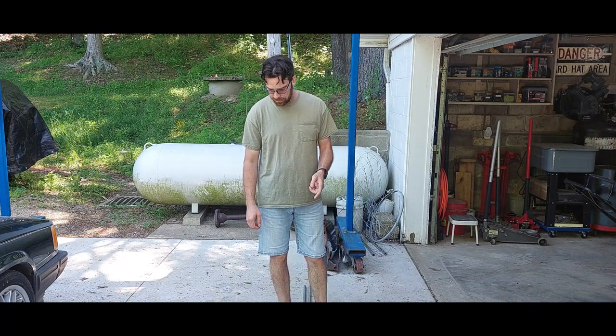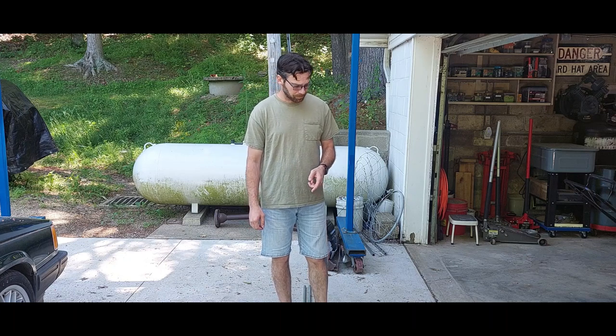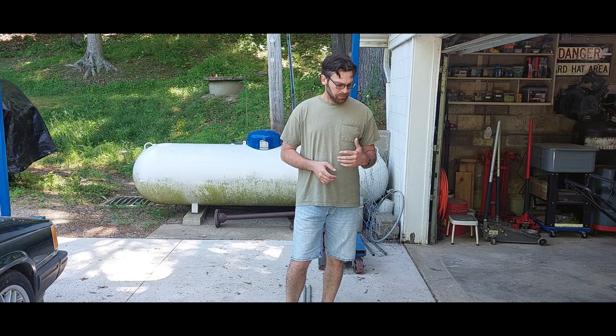I happen to have, pointing at the ground, you probably can't see it, some half-inch rigid conduit laying around from some other projects, and I'm going to bend it up. Basically, I'm going to make a 4 foot wide by 5 foot long rectangle with a couple of strips down the middle for a little bit extra support. Then I got to figure out some way to get a stand on it or something so that I can clamp it to the ROPS. And yeah, that's pretty much going to be it.